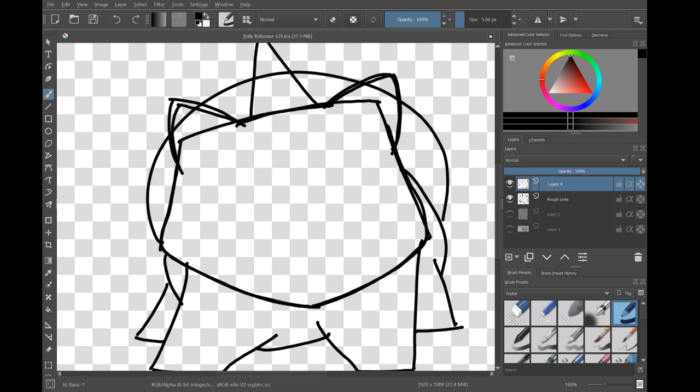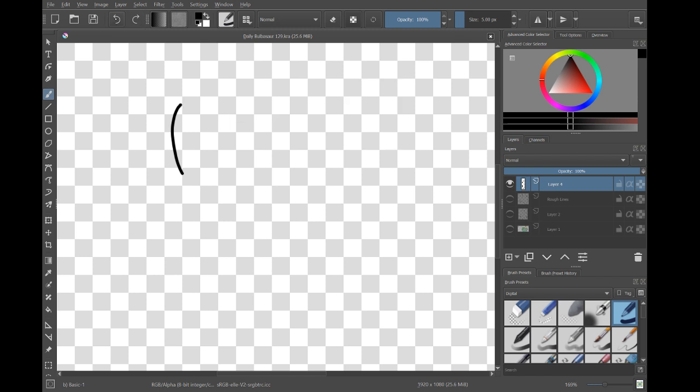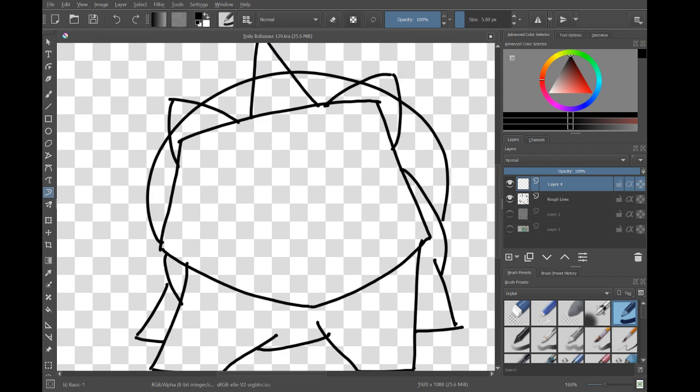So let's see what that head looks like. A little lumpy, right? You know what? Let's switch to the dynamic brush tool. Let's see.